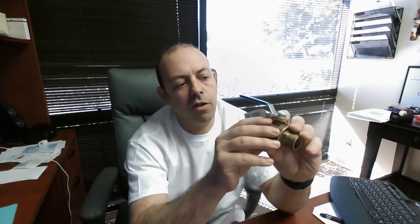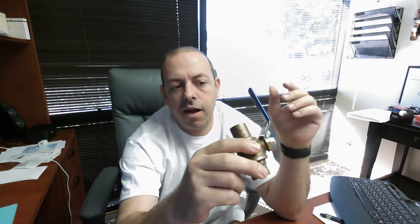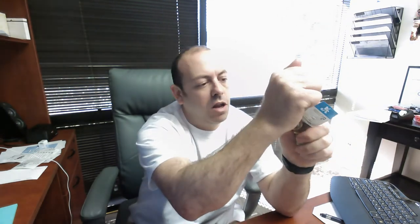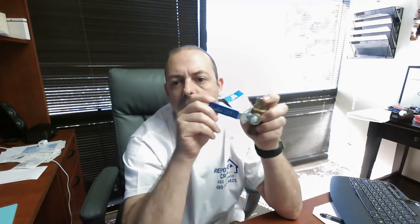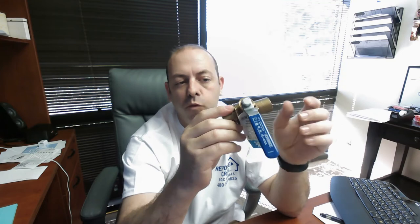What do you replace it with? You replace it with a ball valve. This is a much better design. If you can see, it actually goes through the whole pipe — it's a straight flow, no angles or anything like that. It's got two positions and it's really clear when it's on and when it's off. Right now it's in the on position. When you turn it at an angle like that, it is off. That's it — it's really simple. Rated for 17 years. It's a much better product.